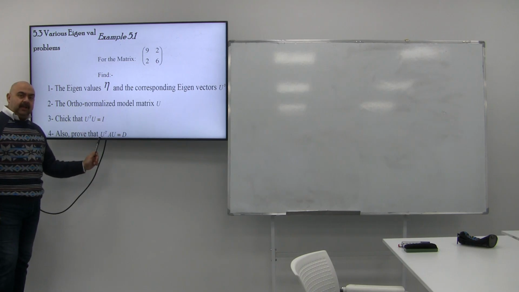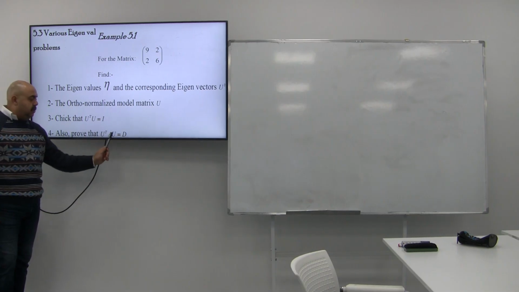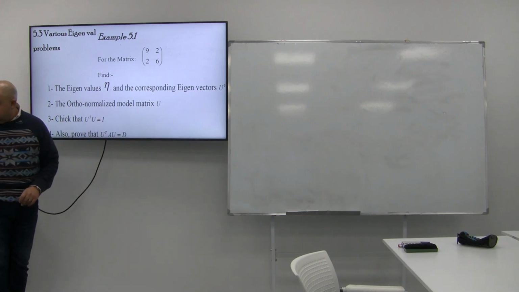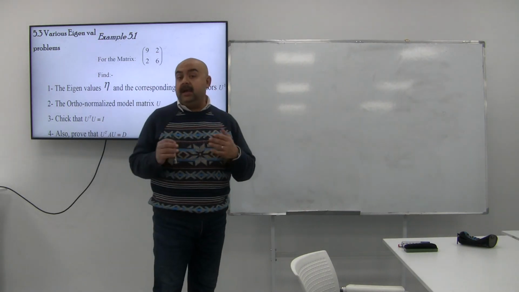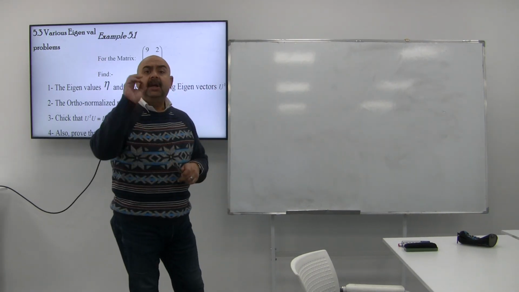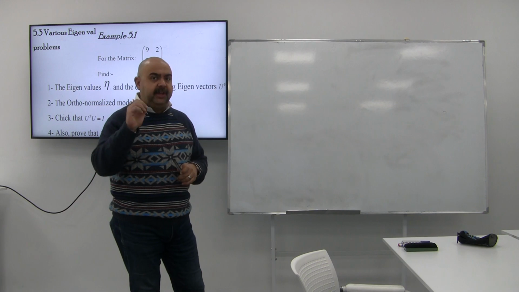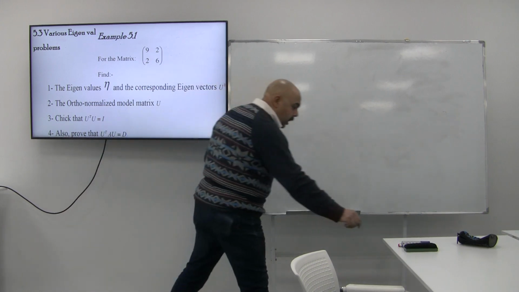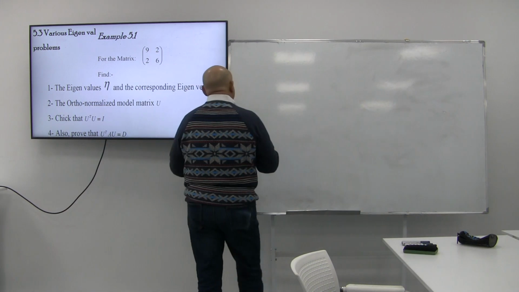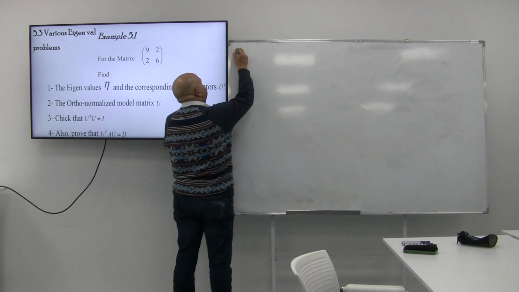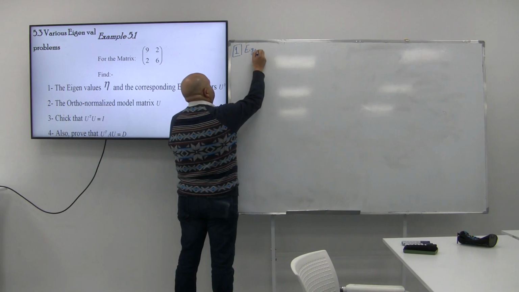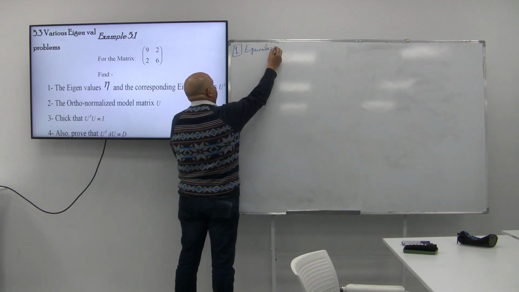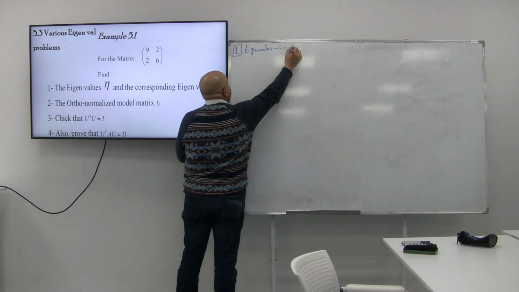Also, it can be diagonalizable. If you have U transpose or U minus 1 times A times U, you will have a diagonal matrix with the principal diagonal being the eigenvalues. Okay, let's start the steps of getting first the eigenvalues. So I will start now trying to get number 1, the eigenvalues. So step 1, I will try to get the eigenvalues corresponding to matrix A.